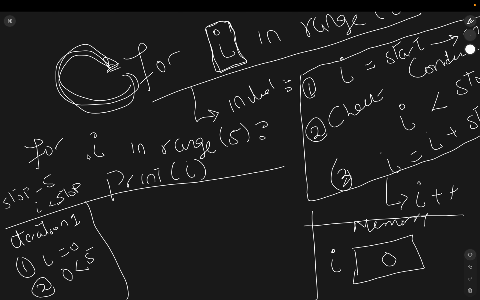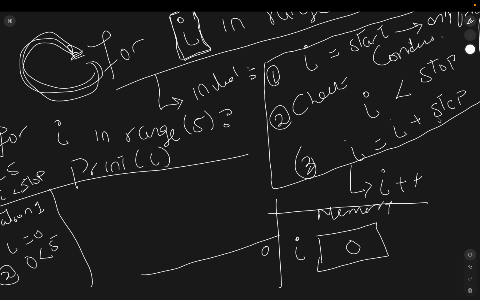If the condition is true, we'll go inside the for loop, and inside the for loop we are saying print I. That means I will be printed, and the output you'll get here is 0. First you'll get 0, right? Then after performing this operation, what will you do? Increment. There is something called post increment and pre increment, but that is a different thing. As of now, just understand that after performing this operation, we perform the third operation. And the third operation says you have to increment I by the step size. That means I is equal to I plus step, right?